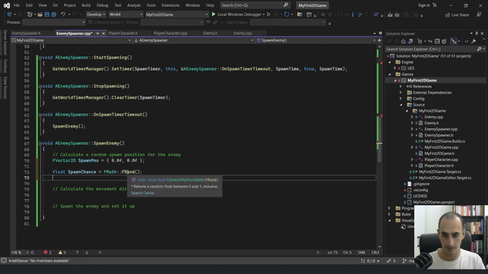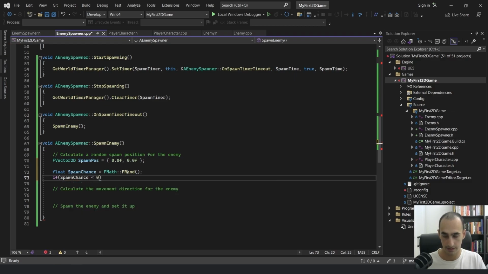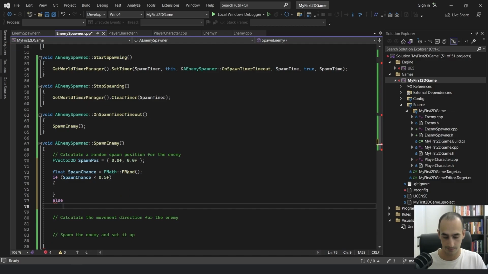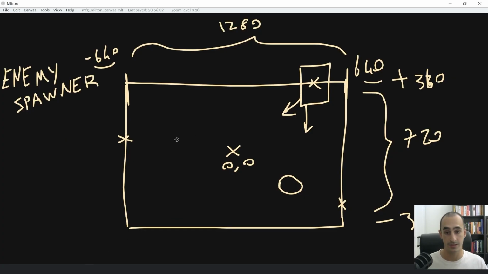If this number is less than 0.5, we're going to pick one of these two sides to spawn the enemy. And if it's greater than 0.5, we're going to pick one of these sides.